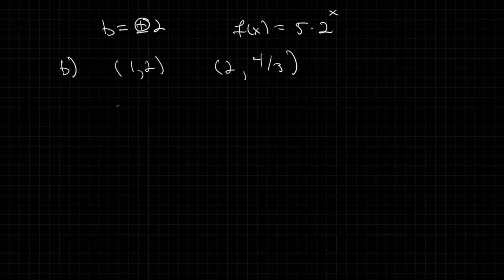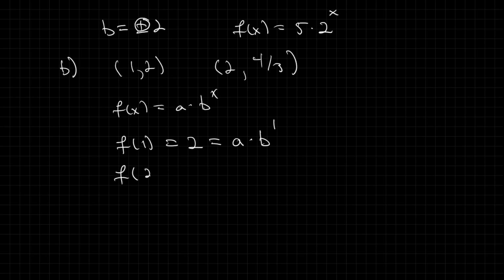And we're looking for a function, f of x, which is of the form a times b to the x. Now, this first piece of information tells us that f of 1 needs to be equal to 2, and f of 1 is also equal to a times b to the first power. The second piece of information says that f of 2 is equal to 4/3, which, taking this x value of 2 and putting that into the assumed form of f of x, gives us that 4/3 equals a times b to the second power. What this leaves us with is 2 equations and 2 unknowns.